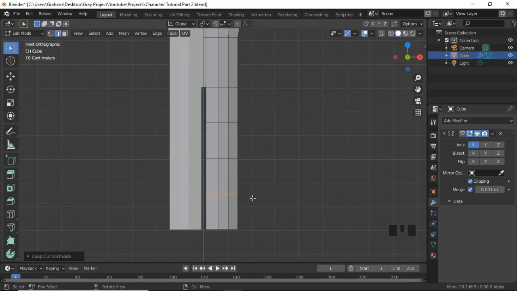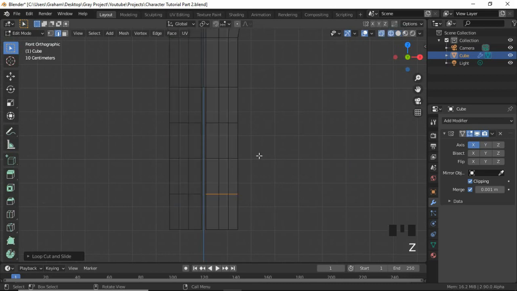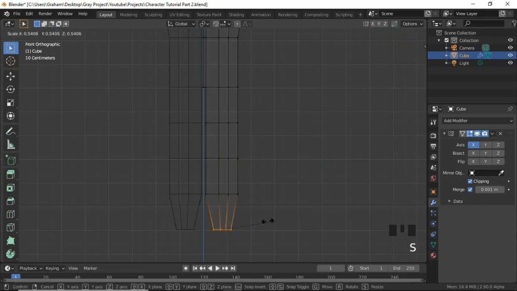And let's go into wireframe mode by pressing Z and selecting wireframe, and also into vertex select mode by pressing 1 on the keyboard. So yes, and let's start scaling down the vertices. I've selected the bottom vertices right here for the feet, the bottom part of his leg, and just press S and scale them down like that.